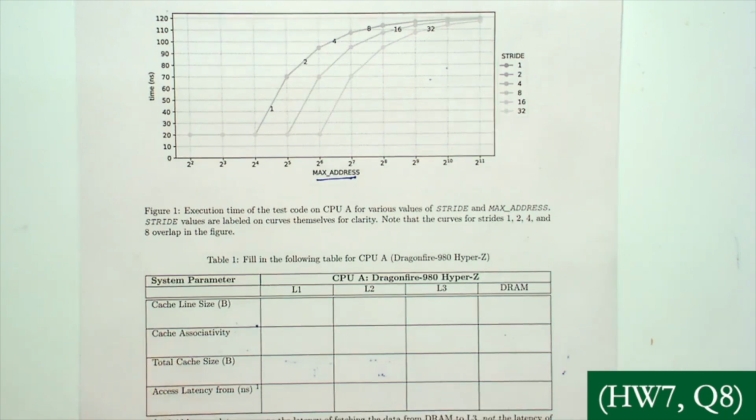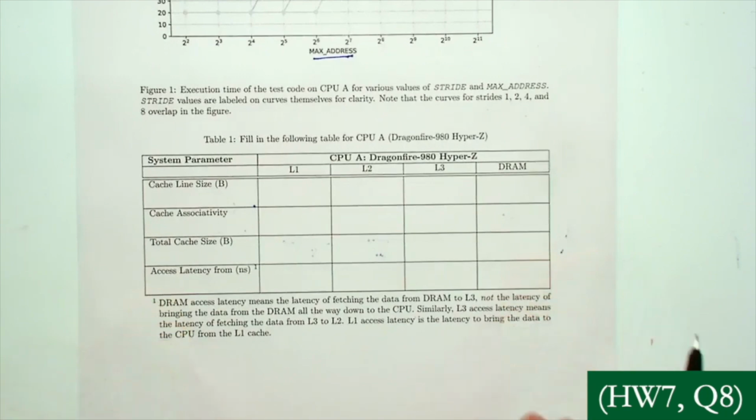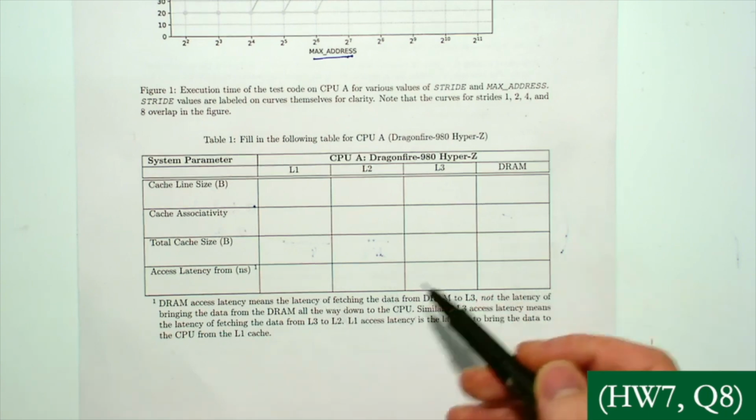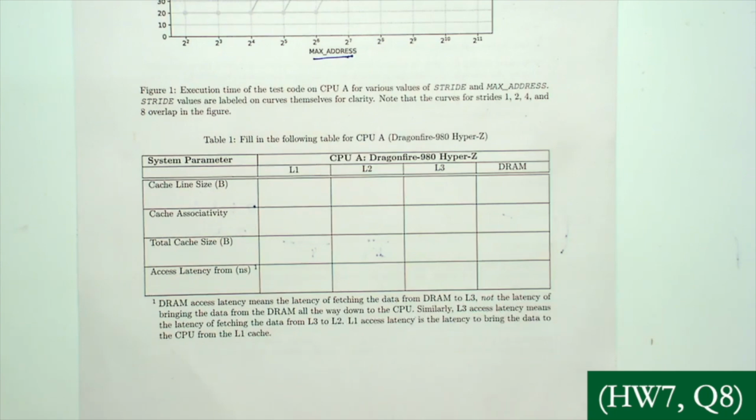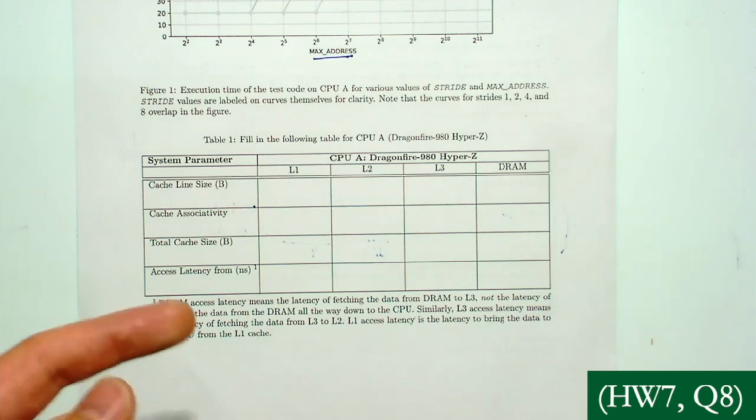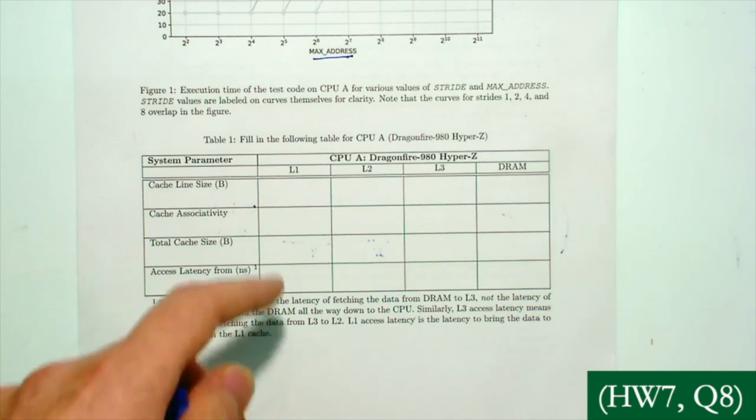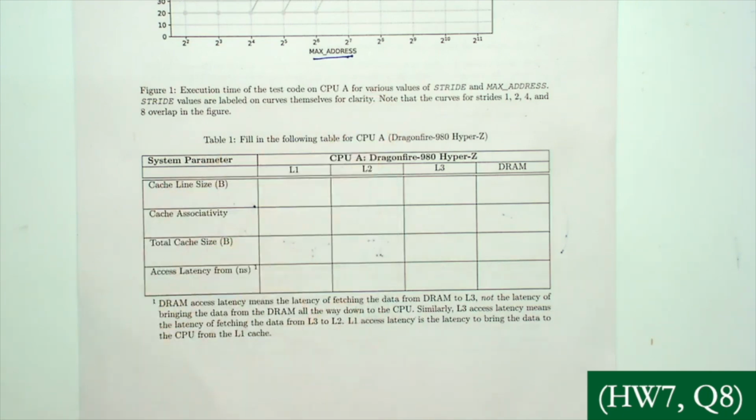Okay, and here in the table are the parameters that we have to fill in. So there are some things that we cannot determine and some things that are not applicable. So you have to fill this table accordingly. So if it's not applicable, you have to write that down. If it's not possible to determine based on this data, you can just put X or indicate that.